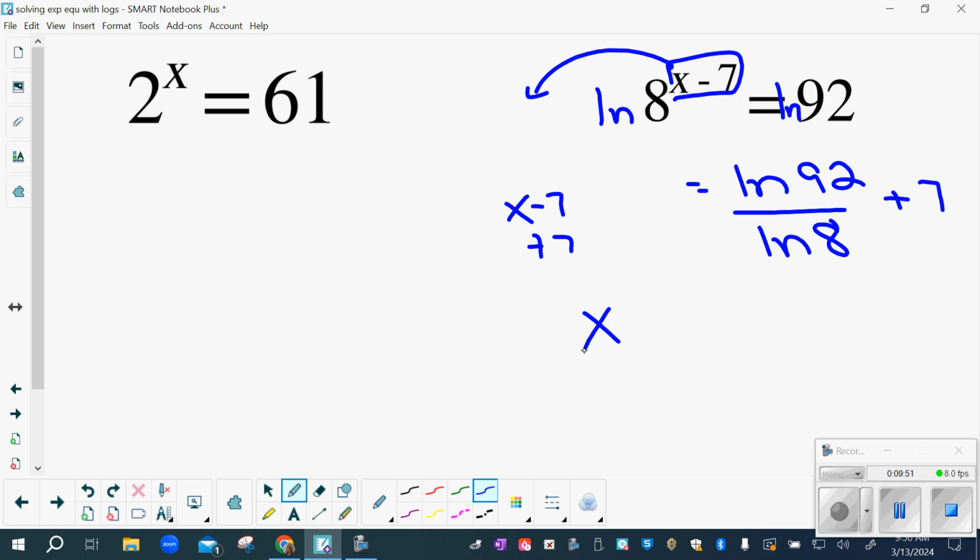So here's what. Right here, that's 3.5 points out of 4 on a test, right? Even if everything else goes to hell, right there, you showed me a lot of work. So putting in our calculator nice and carefully. Do be careful. Don't do ln 92 plus 7 because your calculator is going to try to make that ln 99, right? So do it in the right order. ln 92 divided by ln 8. Enter plus 7.